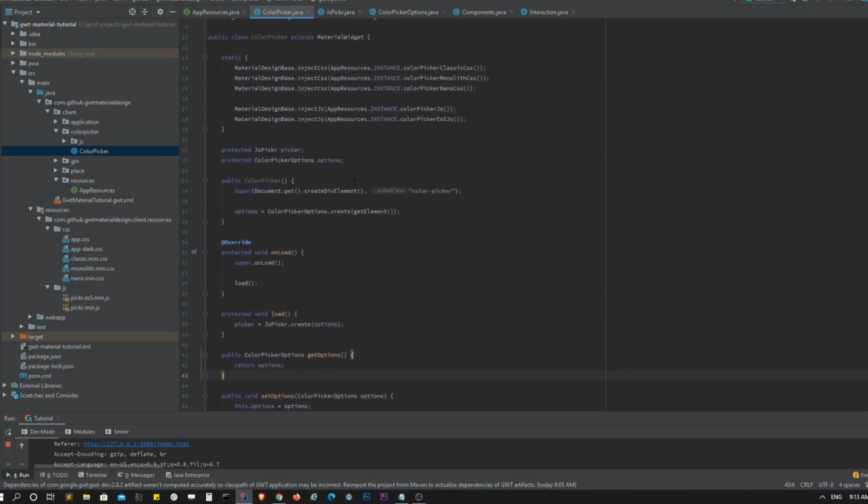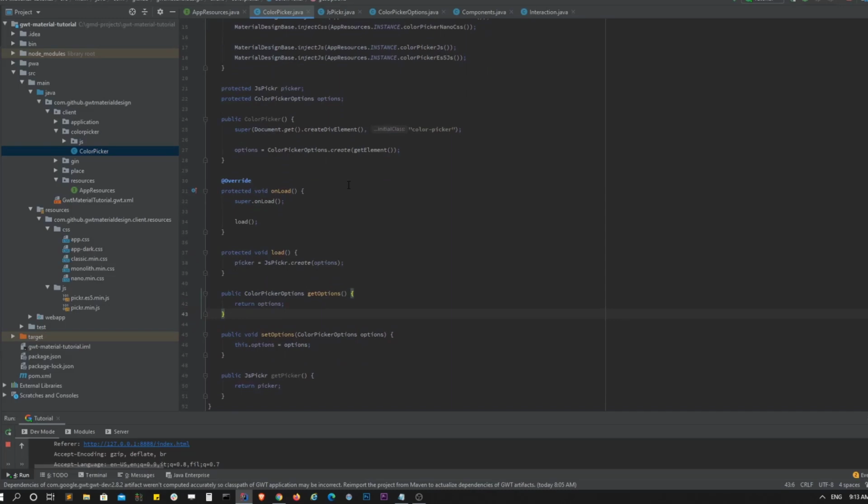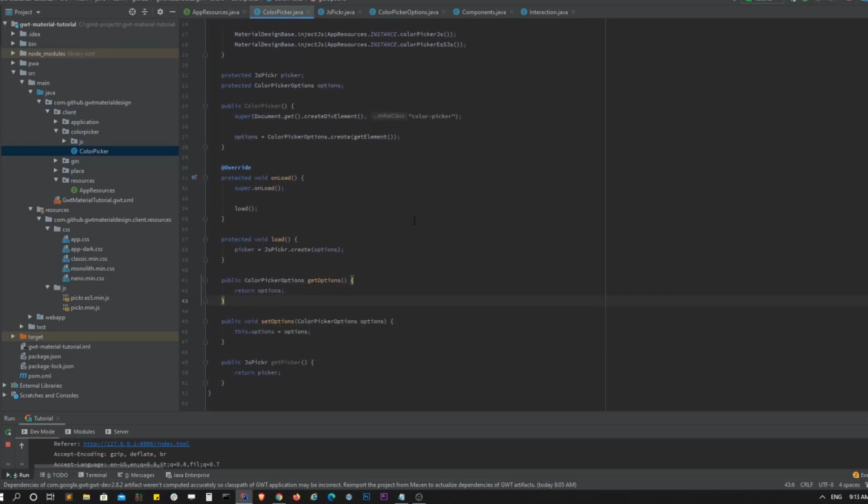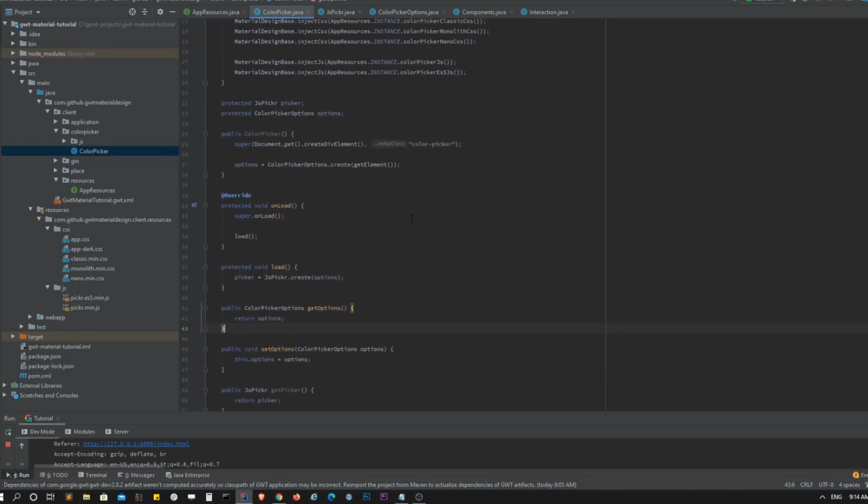So we added the load methods right there. What's next is I think we need to test it now because we have the preliminary construction of this widget. I think we don't forget anything for this.